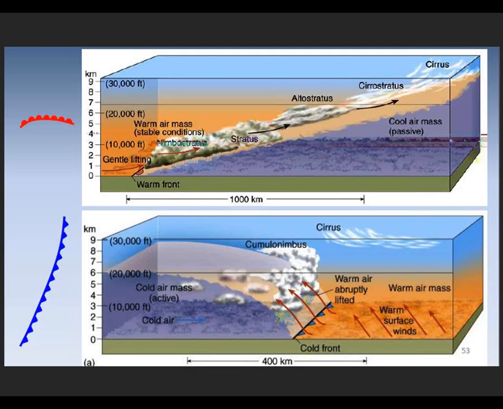Okay, so just a brief look at warm fronts and cold fronts. With warm fronts, you get lift, but it's a gradual lift. You can see in this graphic, it's a gentle lift. With cold fronts, it's much sharper. You get a cold air mass, and the air is abruptly lifted, so it's very drastic. So you'll get those really strong updrafts that may start to develop along a cold front. And a lot of times with especially strong cold fronts is when you can get linear storms develop, such as squall lines.